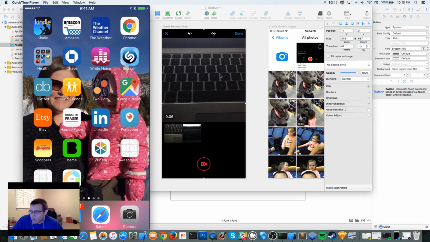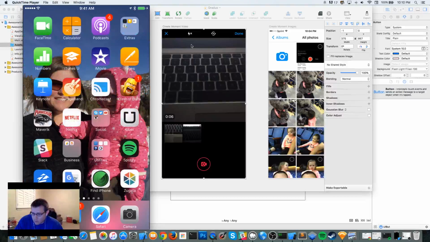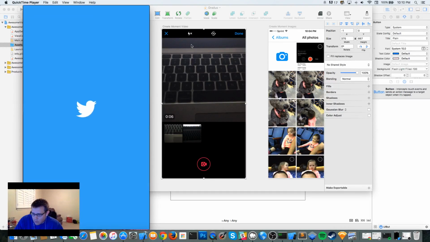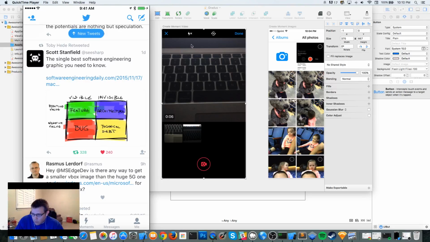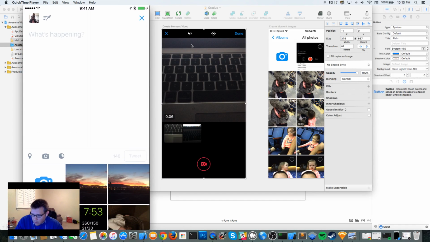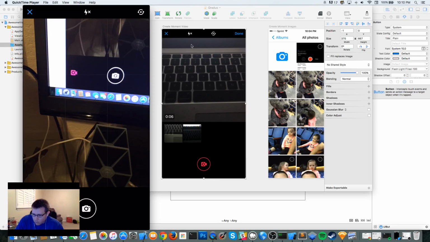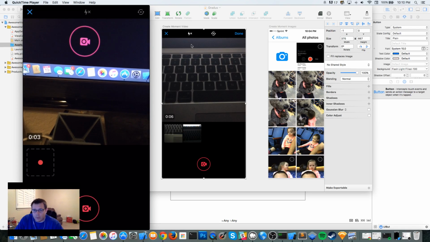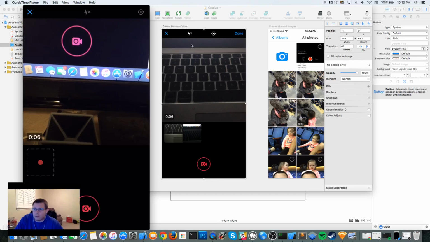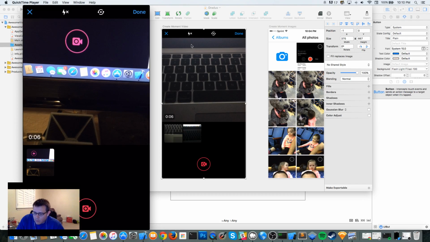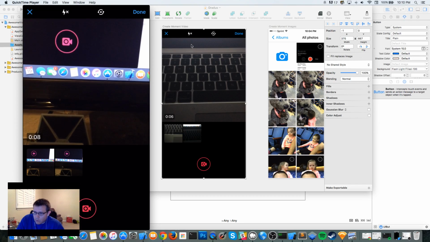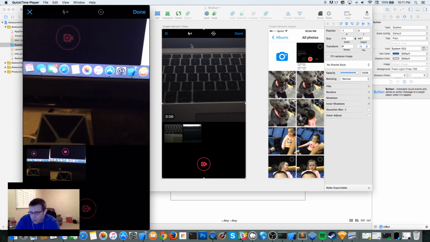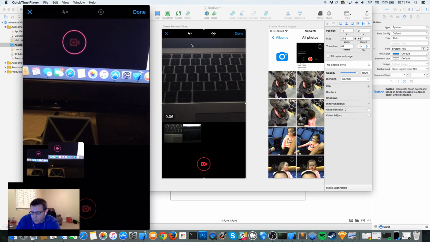So I'm pretty much stealing, let me show you, Twitter's. I got just this view from Twitter. If you want to create a new tweet, you can hit the camera here, and this is the recording functionality. So this is where I got it. When you record here, you see the timer going, and then it's got that indicator. When you stop, you can create another clip here too. So we create those two. You can tap and hold on it, and then you can rearrange it there, and if you want to, you can delete it.